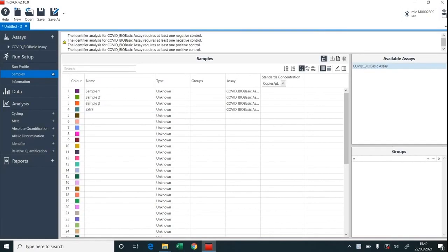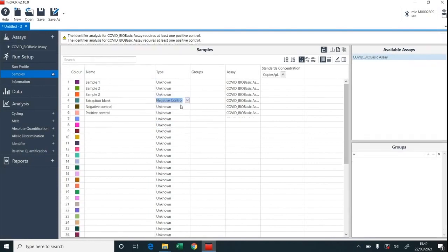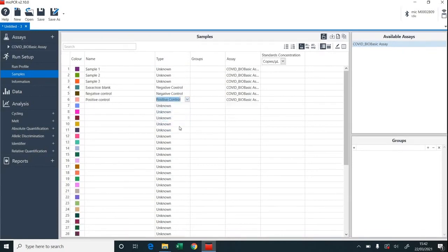Click on Samples and type the names into the table. Make sure to type the right sample names into the right rows based on the tube number. Make sure to include the controls. For the analysis to work, we'll need to define our samples as either unknowns, samples which are testing, or controls. Change the sample type or the controls to define them as either negative controls or positive controls. The samples can be left as type unknown.